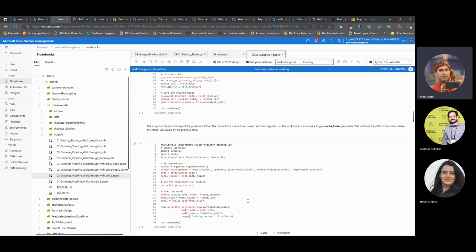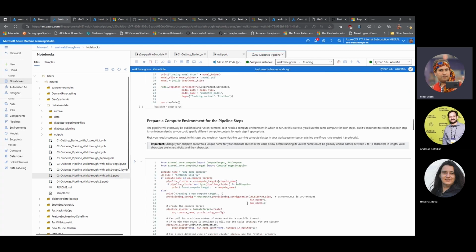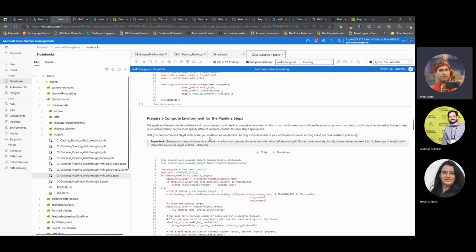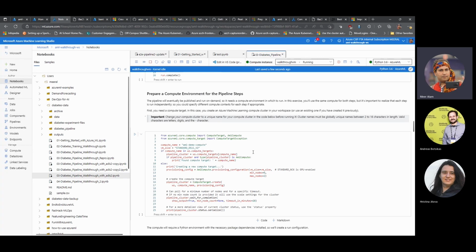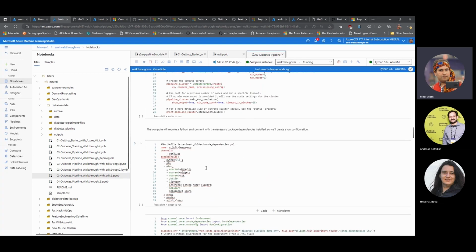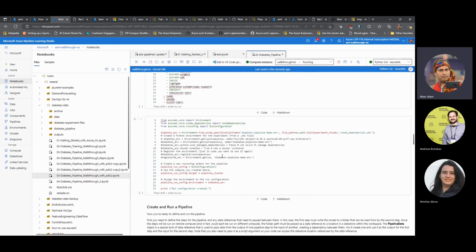But what's important to me is that I have a training code, then I have a register code separately. Then this is what the environment information is also related to, because we talked about the environment and the compute. Notice how I actually have a compute created here. This one is essentially a compute cluster, not a compute instance. Then I have the environment or dependency that I created. So this is the YAML where I am defining all the dependencies. Once I have that, I can create the environment programmatically off of that specification file.